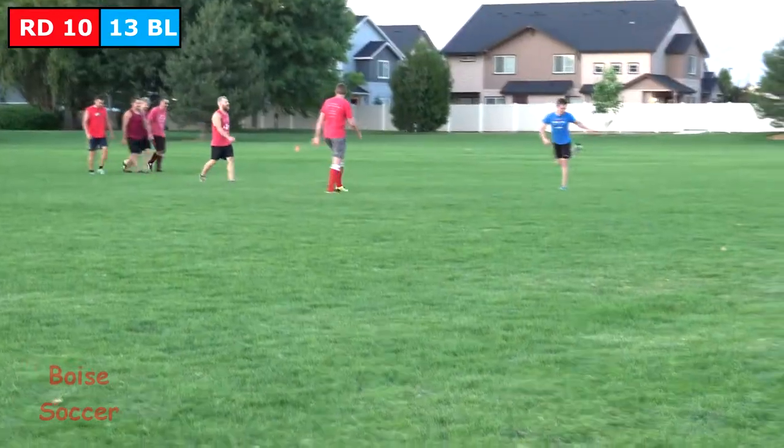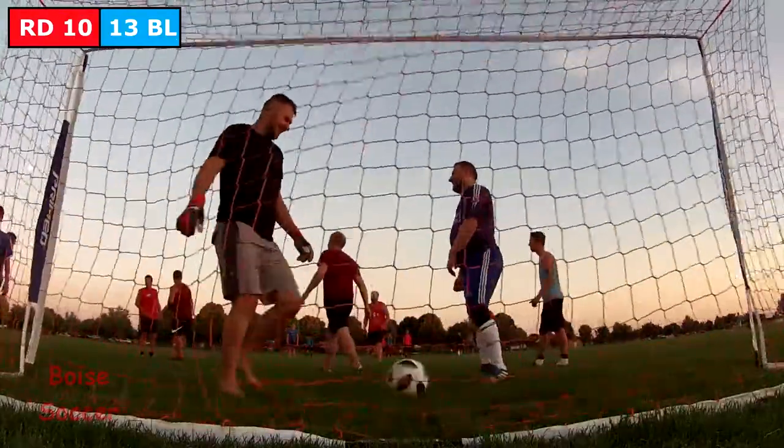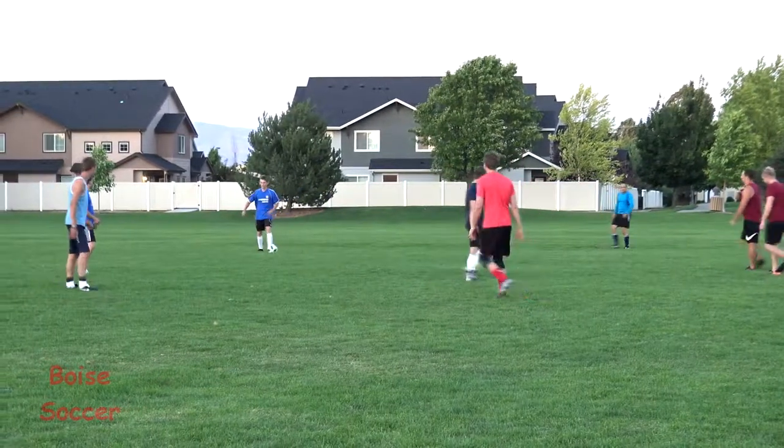10-13. Valera scores the goal from tight angle as red team score their third goal in a row. Blue team starting from half field line. Matthew passes the ball to Totti.